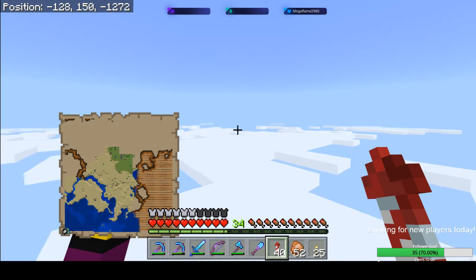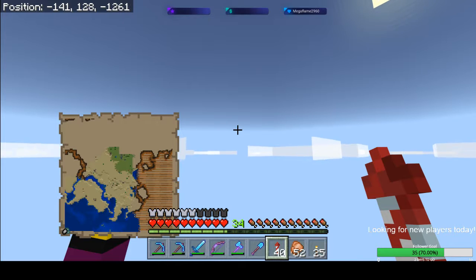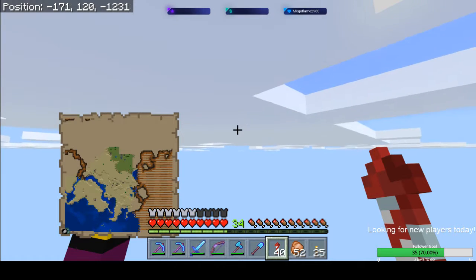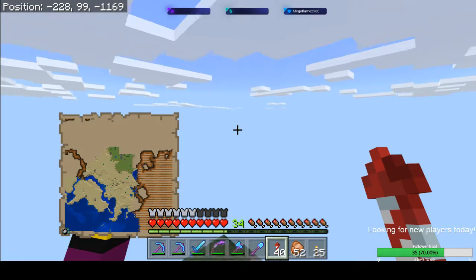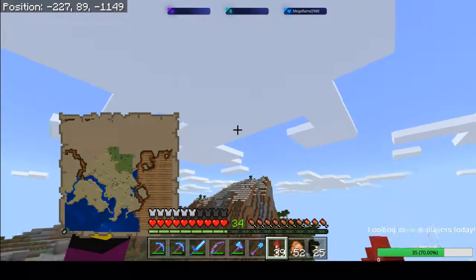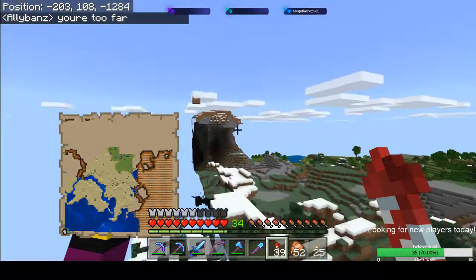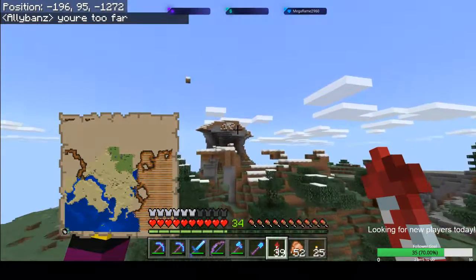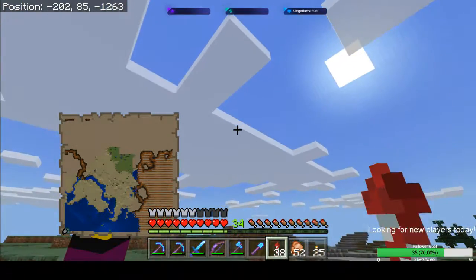Okay. Elytra's still looking pretty good. I have no idea. Every time I look down, I go speeding right at it. All right, let's do a little circle. We'll let the world load in a little bit here so we can see where we're going. Like I said, I could be flying right by my house and not even know it because the world's not loading in. There we go. And that's the right direction.